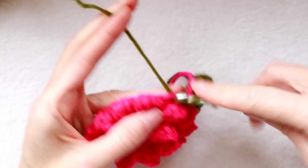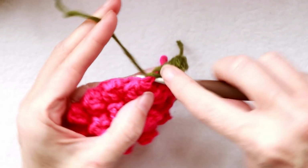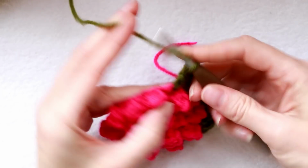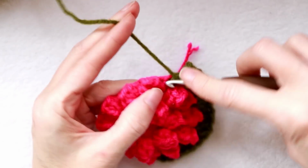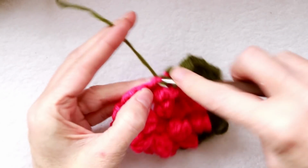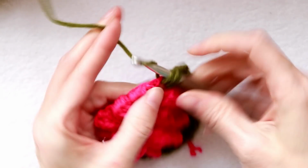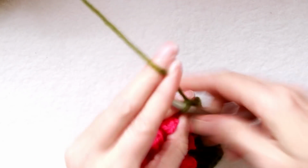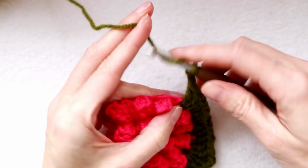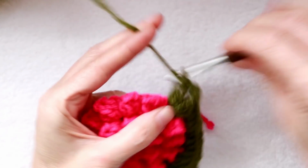So 2 of these spaces each get 3 double crochets. So 3 double crochets into the first space, 3 double crochets into the next space. There's our 3. And into the next one, we're doing a corner. So corners are 3 double crochets, chain 2, and 3 double crochets. There's 3 double crochets. There's our chain 2. You can push your stitches back if you've run out of room, and 3 more double crochets to finish off that corner.